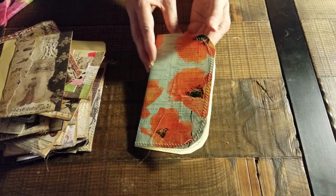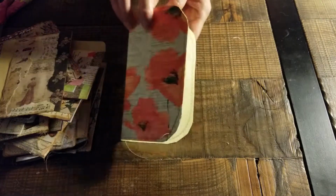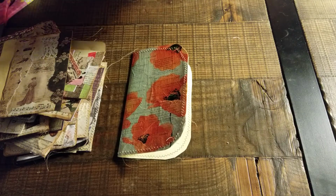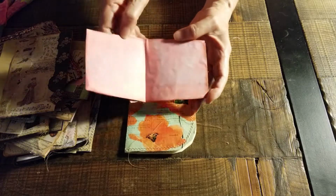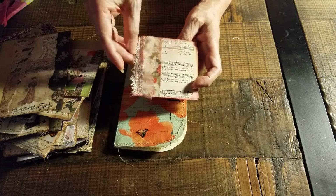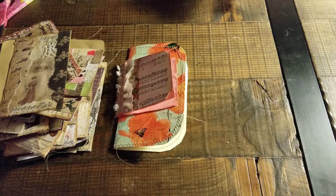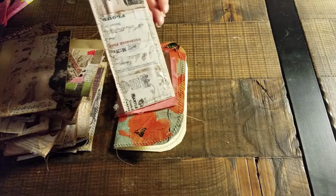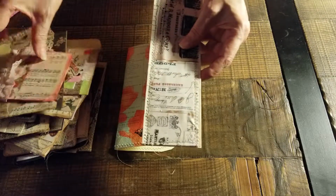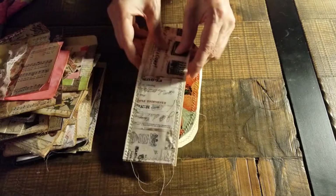And here's a booklet I made. Sewed all around. Another little booklet I made. And this is another pocket for sliding in on a journal page. You can even put this in it if you want to. And sew them all the way around.